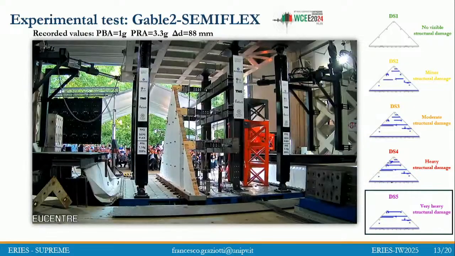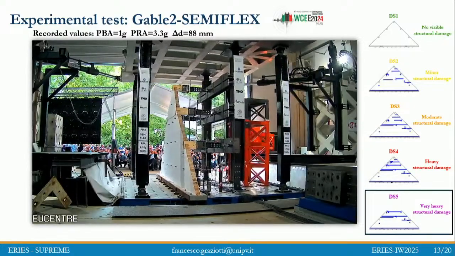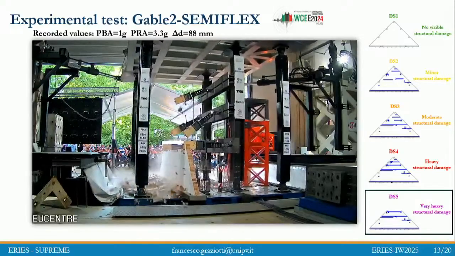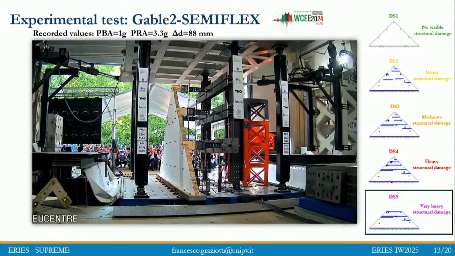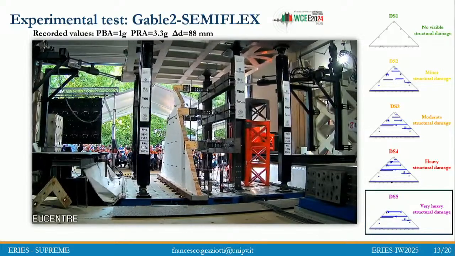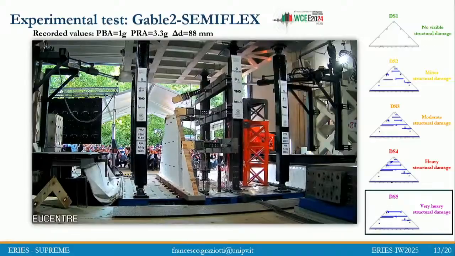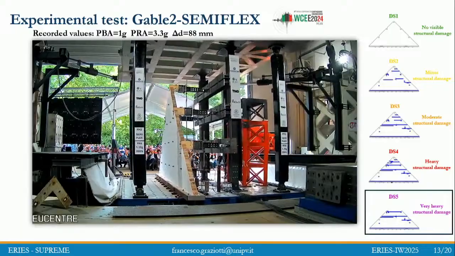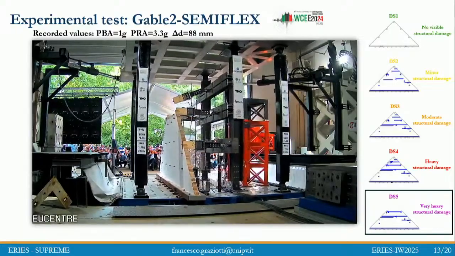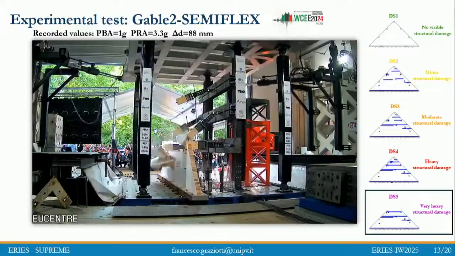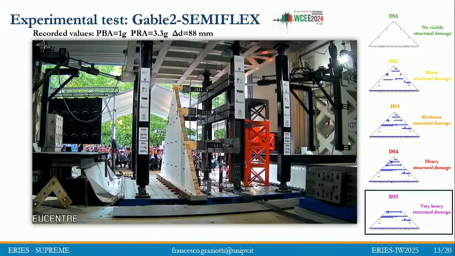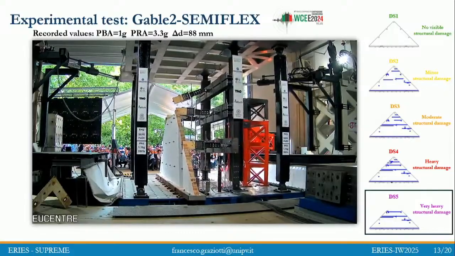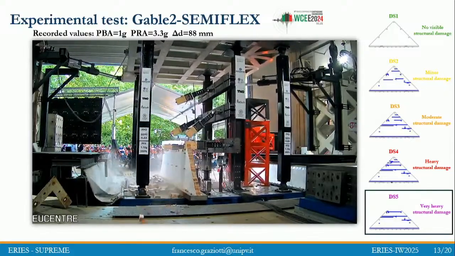The second test that we conducted, we had the privilege to conduct live during the last day of the World Conference in Earthquake Engineering in Milan in July. It was the one where we had the semi-flexible configuration. So the accelerogram, top and bottom, was the same, but the top one was increased in order to have a higher acceleration. As you see, in this case, the base acceleration at collapse was lower than before, as expected.